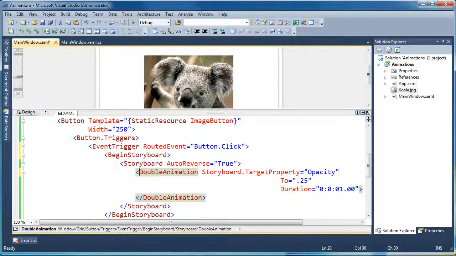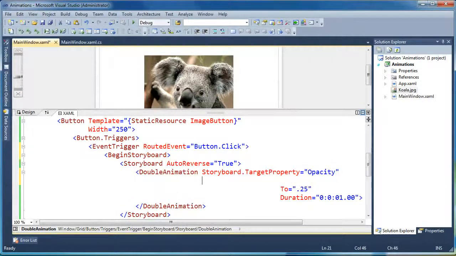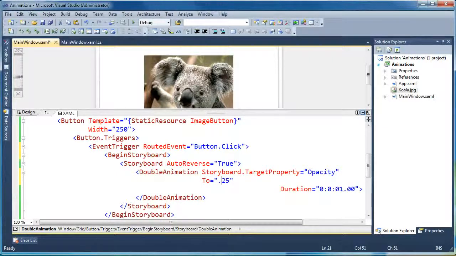So when you're doing an animation in WPF, your goal is to change the value of a property on an element over time. So if we look at what this animation is doing, we're setting the target property to the opacity. So opacity is the alpha channel of our element, whether it's fully opaque or fully transparent.